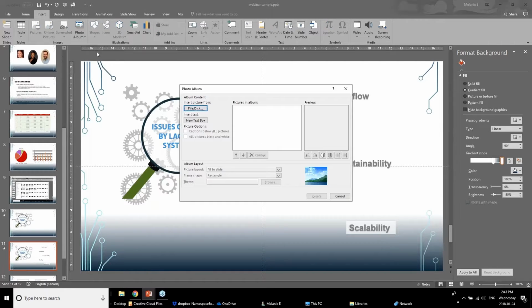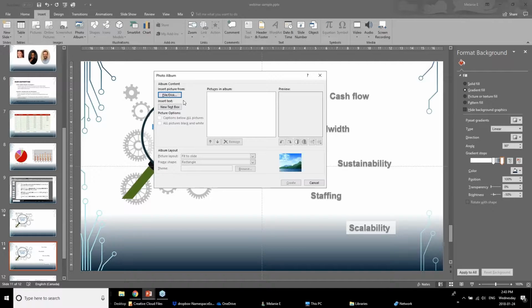But I'm going to go to new photo album. And what you'll notice is it opens up a little window that gives me an opportunity to create my photo album. Now, some things to keep in mind when you do this. When it creates the photo album, it actually generates a whole new PowerPoint. It doesn't create it in here. You can always copy the slides over and bring them in here later, but that's something else to keep in mind, that it's going to generate this whole new file. So if you do need formatting, master slides, that kind of thing, you have to bring everything over here, because when it creates the new file, it's not going to bring over all that formatting and master slides.